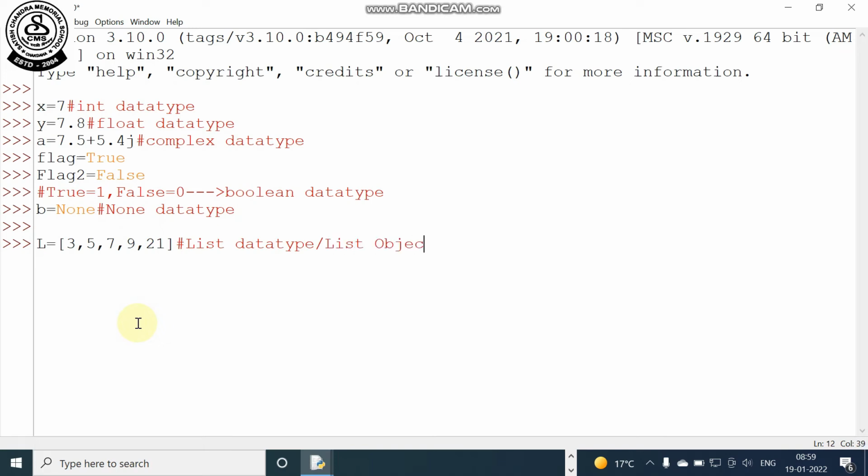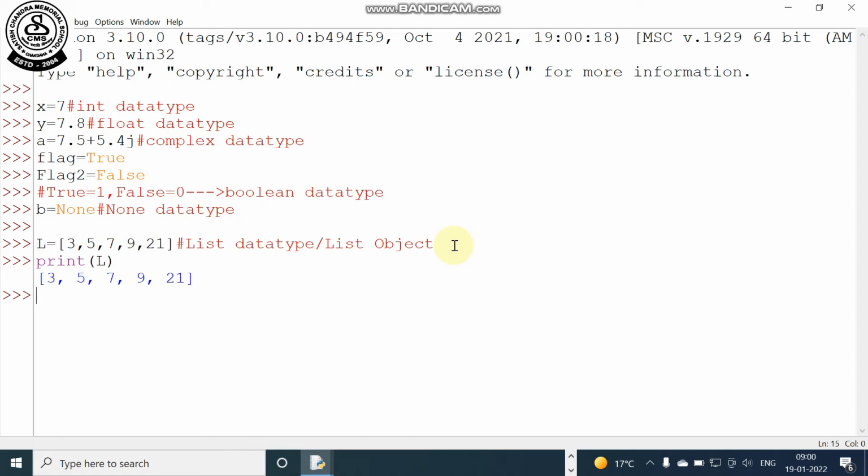Remember this: any variable which is containing multiple values within the third bracket is called list data type or list object. You can also print a list, and you get the list itself.